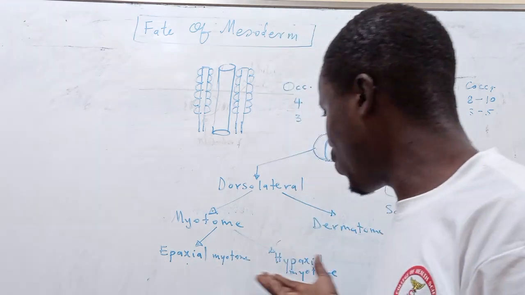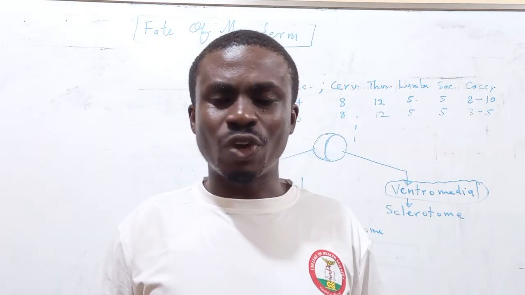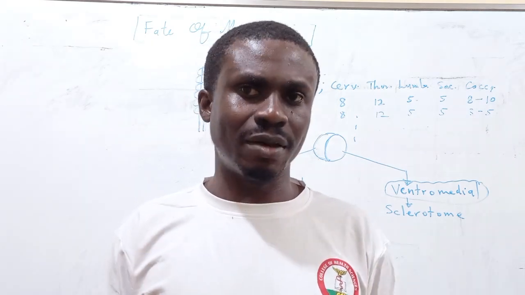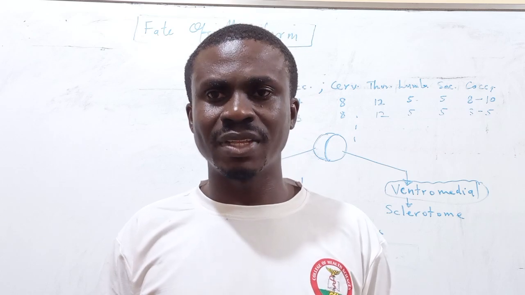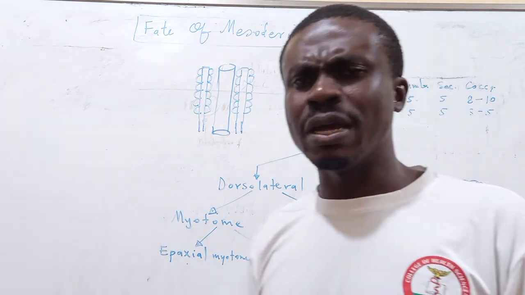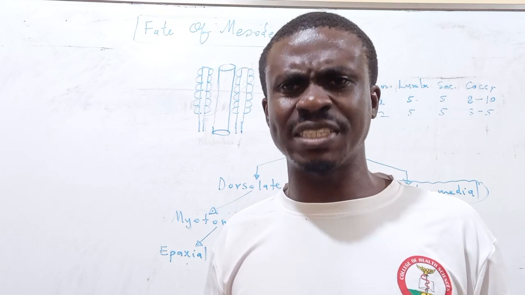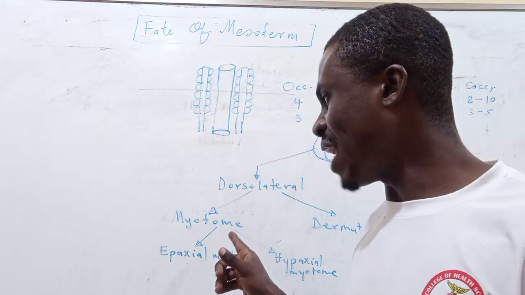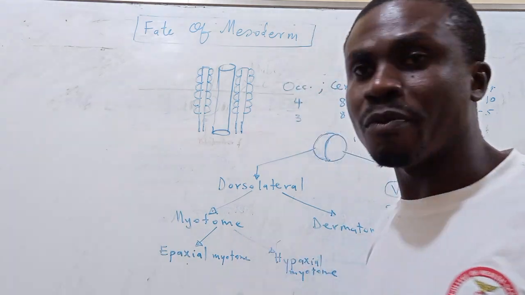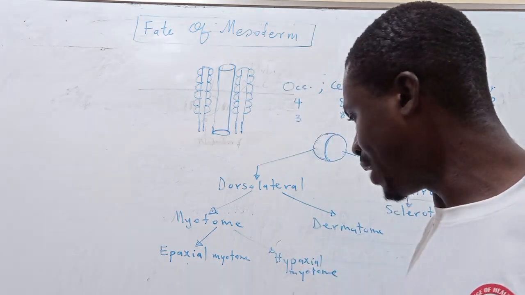Yes. Then, of course, when we talk about the hypophyseal myotome, talk about the diaphragm, talk about those intercostal muscles in there, talk about the abdominal muscles. So those ones will be derived from this hypophyseal myotome. But in any case, below the head and neck region, most of the muscles arising from this myotome will actually be coming from the hypophyseal myotome. So that is one thing that I want you to know.